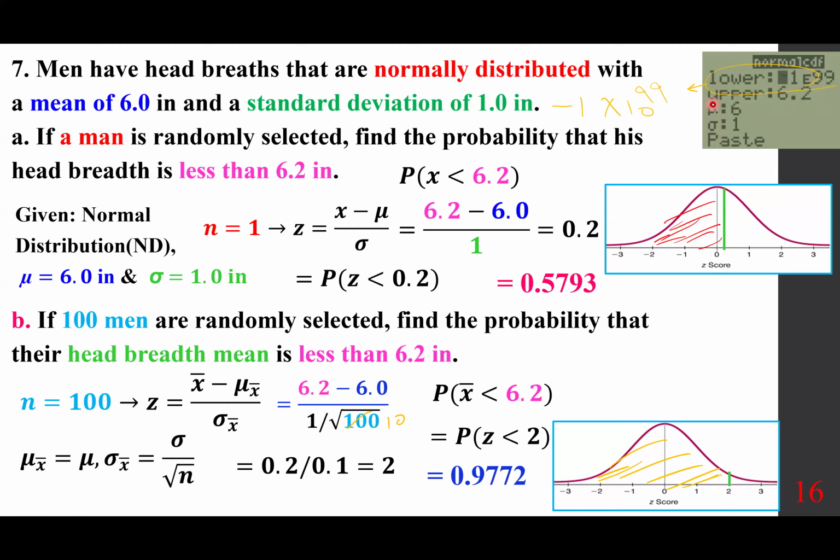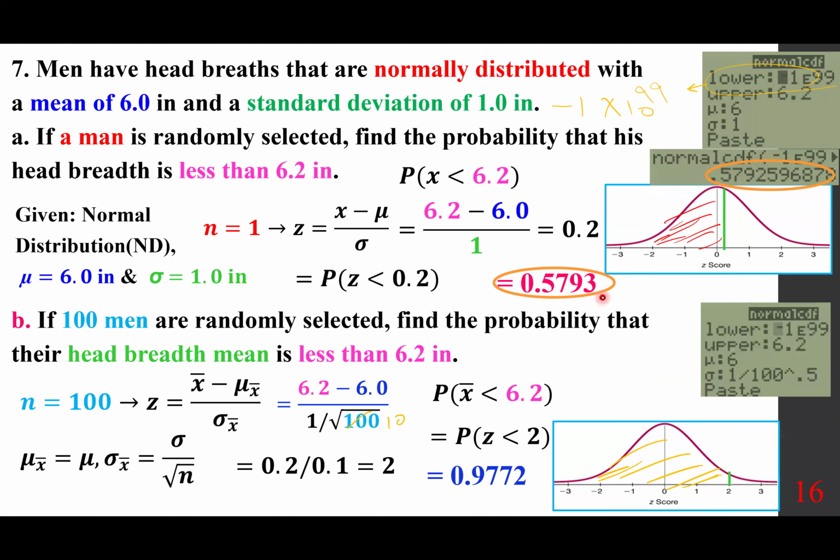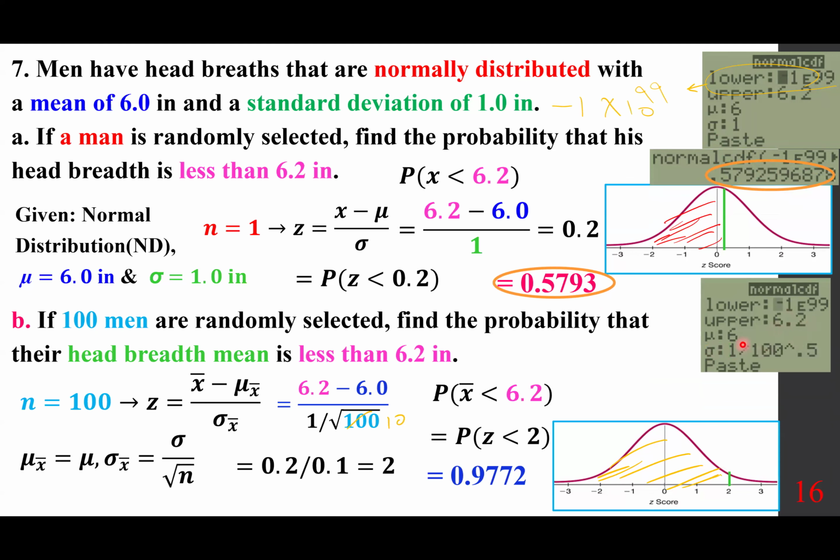But for our practical purposes, you can even use -100 or -1000. The upper is 6.2, mu is 6, sigma is 1. If you plug in, you get this number. As you can see, this number, of course, with more decimals, if you stop at 2, becomes 3. For this case, the upper is 6.2, mu is 6, and the difference is that sigma is 1 over 100 to the power of 0.5. That means 1 over 10. And therefore, this is the answer. Take a look. If we stop at 2, we don't change it because next to it is 4. So, as it clearly indicates, the two numbers are extremely close.